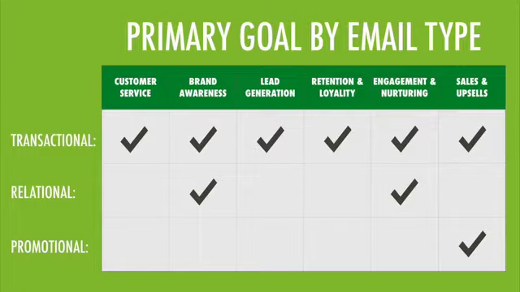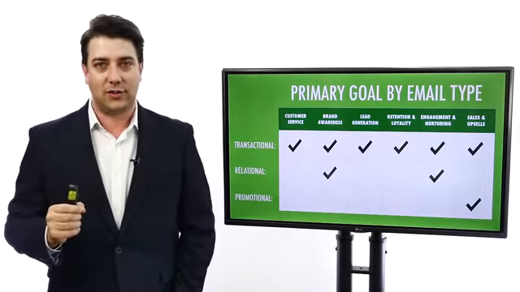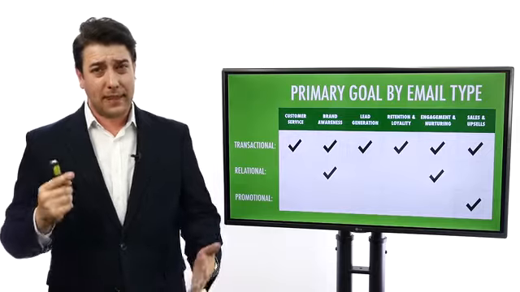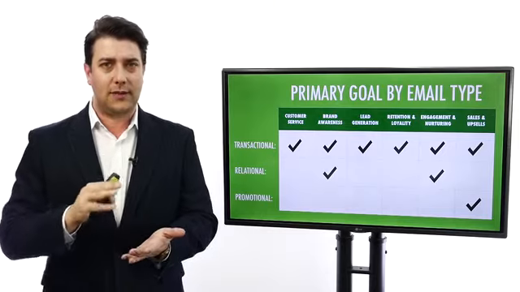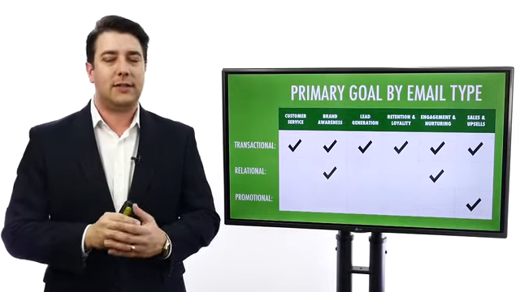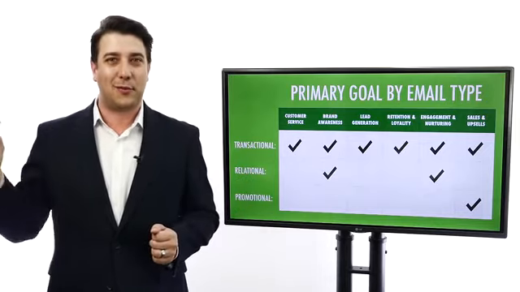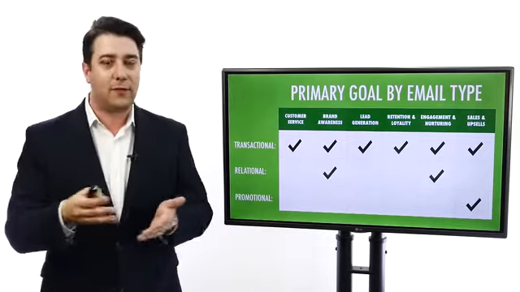All right, so relational emails, again, engagement and nurturing is the primary goal, but brand awareness is a huge secondary benefit of sending out relational emails, especially if it's free, ungated content. Free, ungated content in relational emails get the highest number of social shares. So if you're not only sending out consistent relational emails to your list, but they're of real value and something that your subscribers are actually interested in, this is a great way to expand your brand awareness through micro pockets of authority and influence that your subscribers have with their followers, right? With their friends and family.